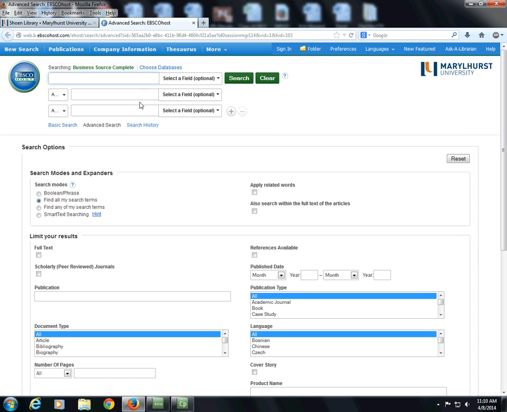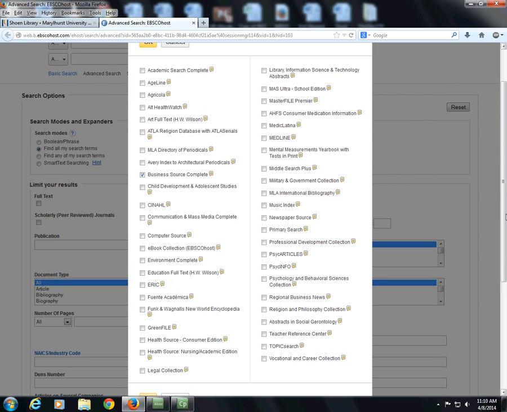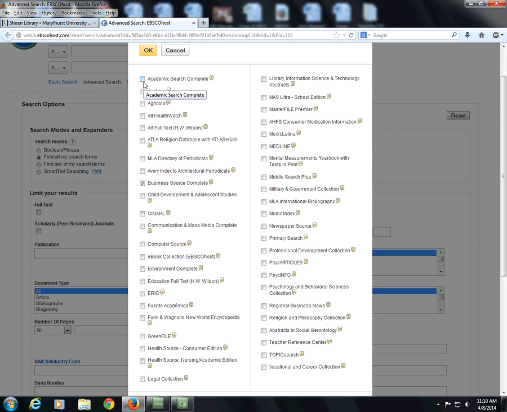One way to broaden your search, right up here at the top above the search box, there's a link that says Choose Databases. When you click on this, you see a lot of other databases that you can search at the same time. I always encourage people to click the very first one, Academic Search Complete. It's got a lot of great academic journals in there, in addition to the business journals we're already looking at. Legal collection down here at the bottom might help you out quite a bit too. There might be some really good law journals, depending on what you're researching.